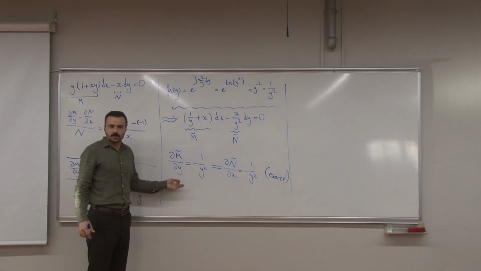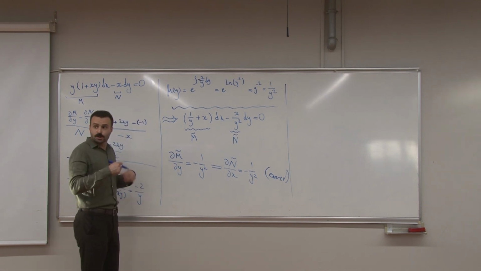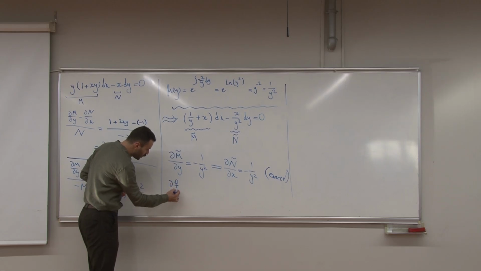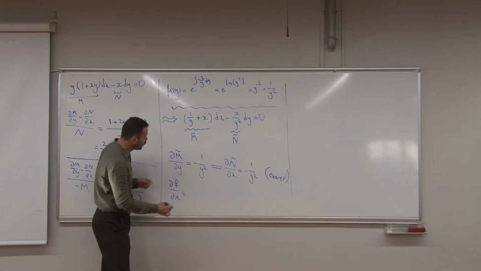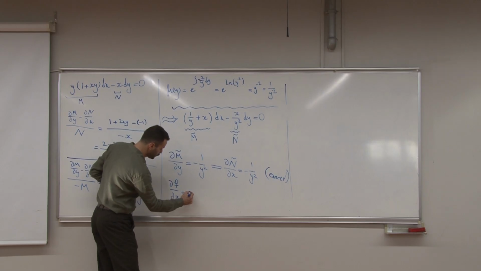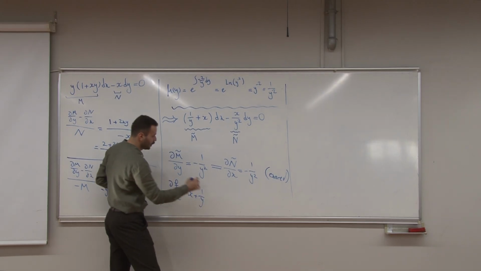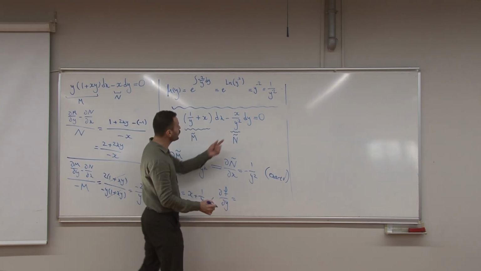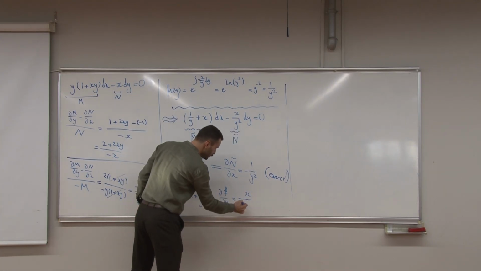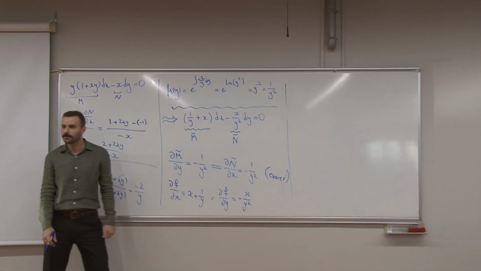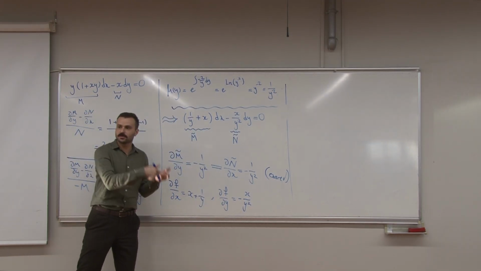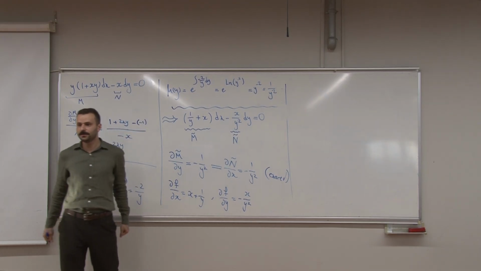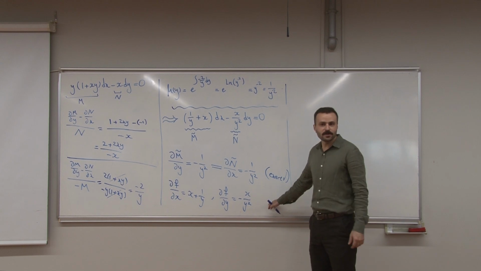So if this is an exact equation, what do we have? We are sure that there exists a function f such that if I take its partial derivative with respect to x, I get this M tilde, which is x plus 1 over y. And if I take its partial derivative with respect to y, I'm going to get this expression, minus x over y to the power of 2. Now, can you do this integration and differentiation in order to figure out what f is? Okay, let's solve it.